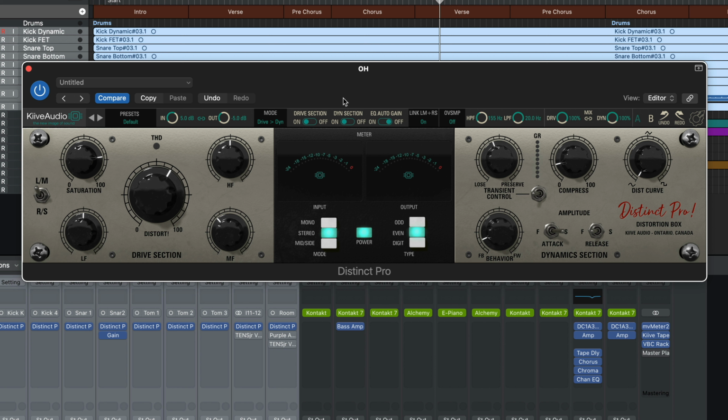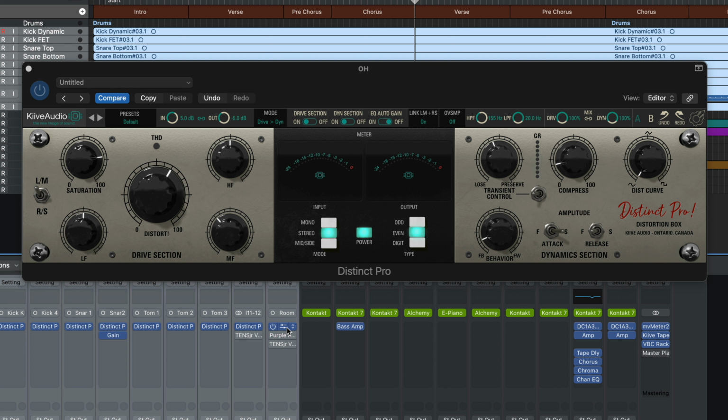It has so many controls. It is capable of tone shaping, of saturation, distortion, compression, and it does just a beautiful, beautiful job of all of those things. So let's jump right in and take a listen to what this sounds like across my entire drum track, or all of my drum tracks, and I'm going to toggle it on and off for you here just so you can hear what that sounds like. So here we go with it on.